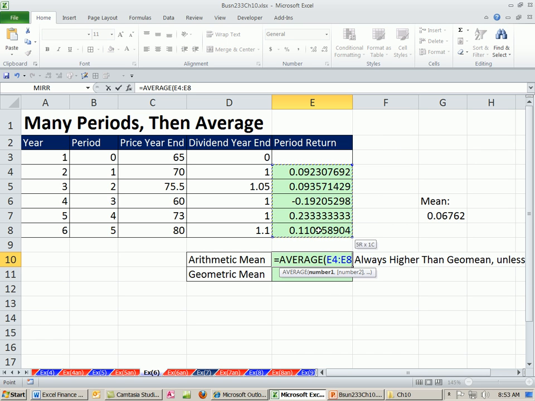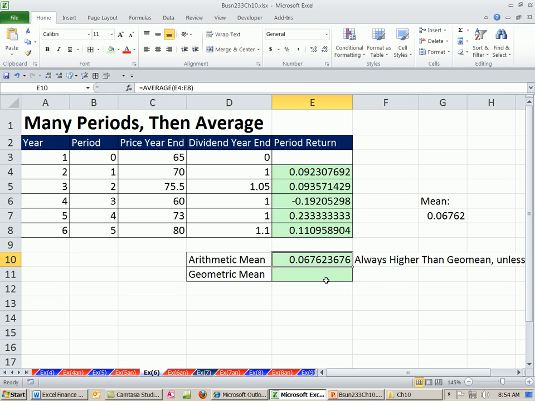And I'm going to highlight all these. Now remember, when the people named this function, they just used the everyday word, which most people do. But in statistics, and in finance, which uses statistics extensively, there are all sorts of different kinds of averages. So in regular language, when you say average, we think of add them up, divide by the count. But in math and finance and statistics, there's all sorts of averages. So this function, when we use it, means mean: add them up and divide by the count.